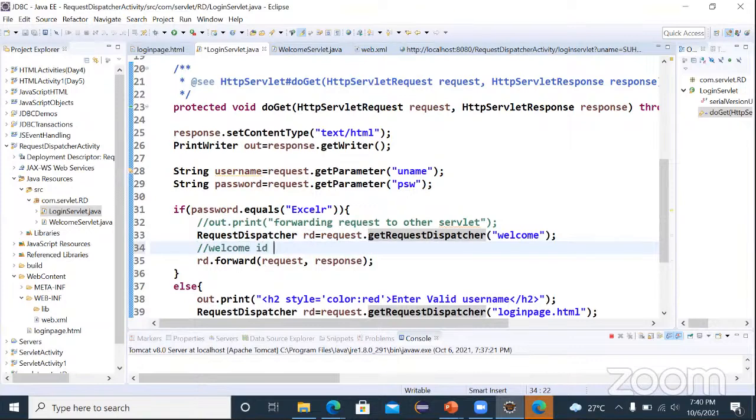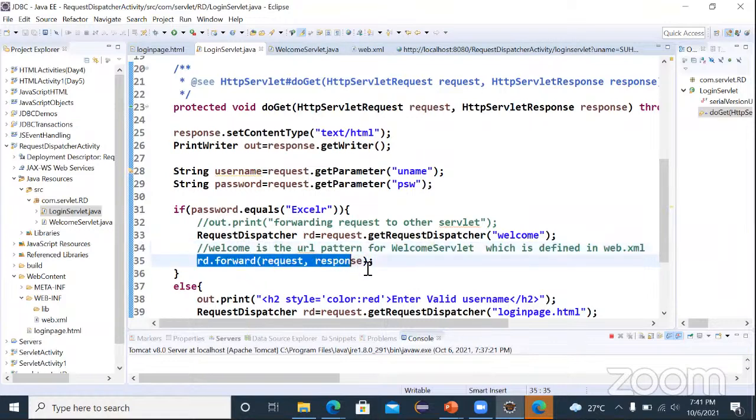Welcome is the URL pattern for the welcome servlet, which is defined in the deployment descriptor. So that is web.xml.